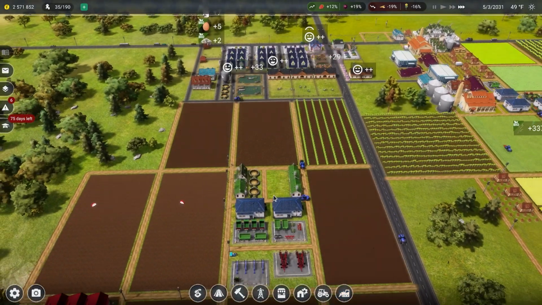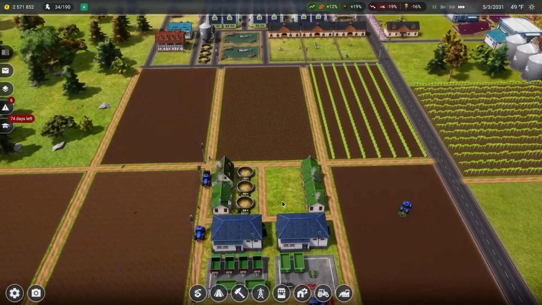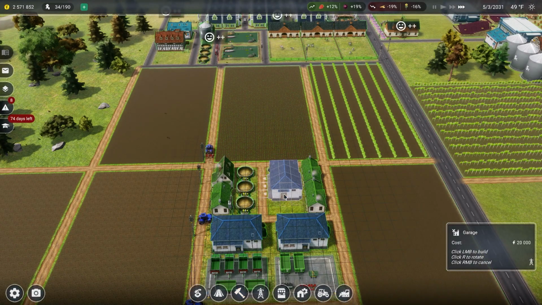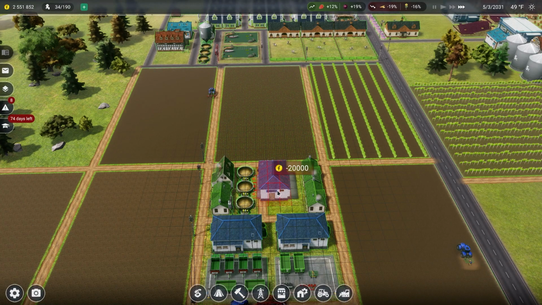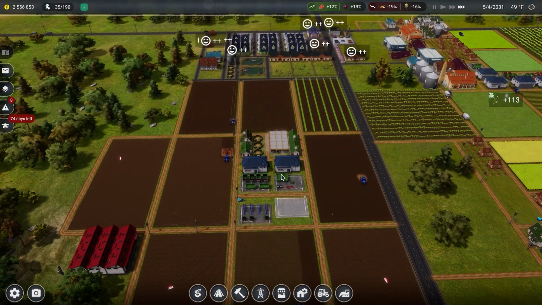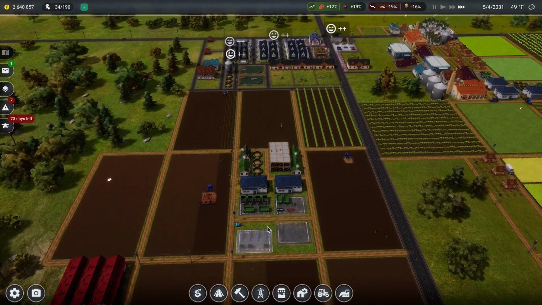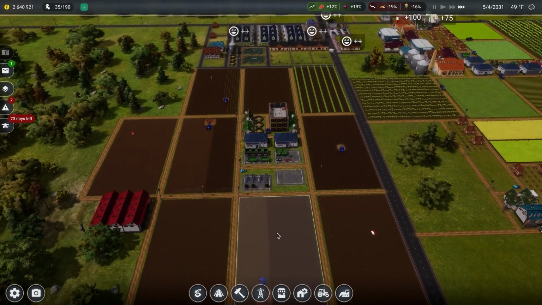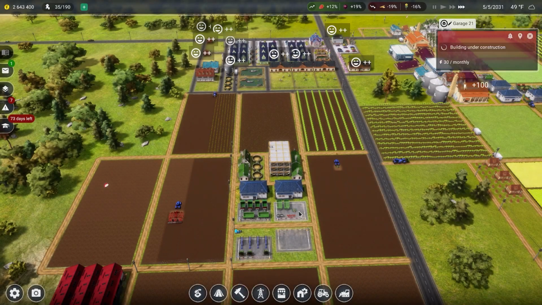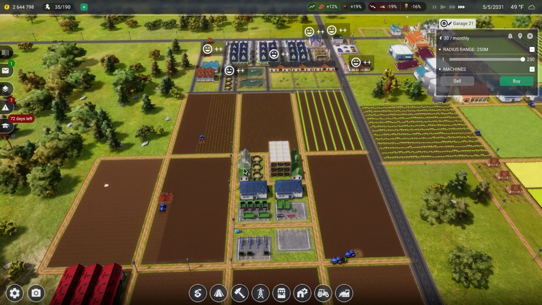Actually, if we demolish these or move those out of the way, that could give us room for... Well, let's see if we can fit a garage in here. Oh, yeah, we're good. Never mind. We can do that. And then we can buy... That's only three more tractors, though. Yeah, you know, that'll be fine. What can you do? You can't make it perfect, I guess. But that'll work. That'll be fine.